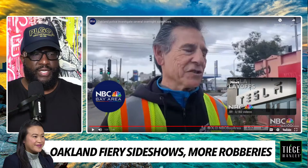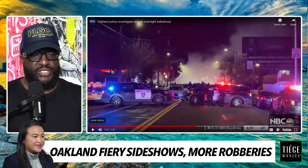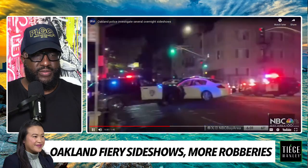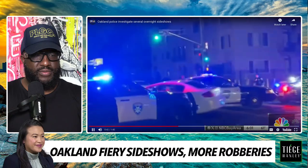When my man hit the car, when my man hit the police officers in order to get through, they just let him go. They didn't chase him. They didn't go on a high-speed pursuit or anything like that. He just ran through. I actually looked at a previous video with this. Look. I mean, there were 200-300 young people watching the show.